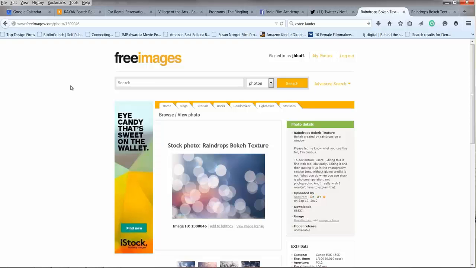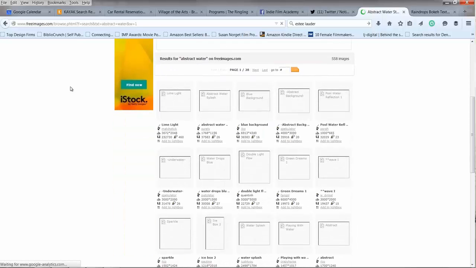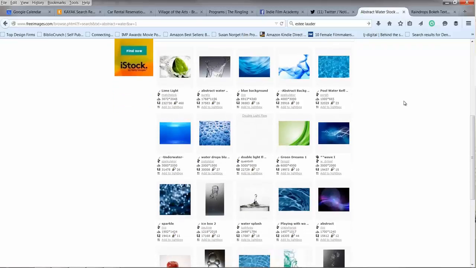But I'm going to put abstract water. Let's see if that gives us anything. See if I can find that water thing that I had. So here we go.